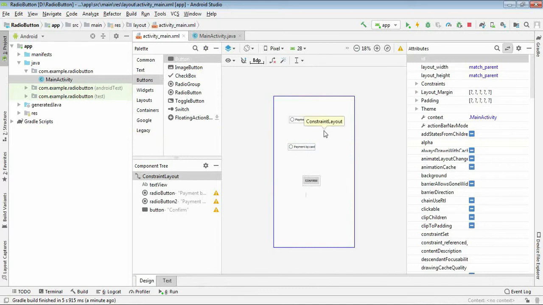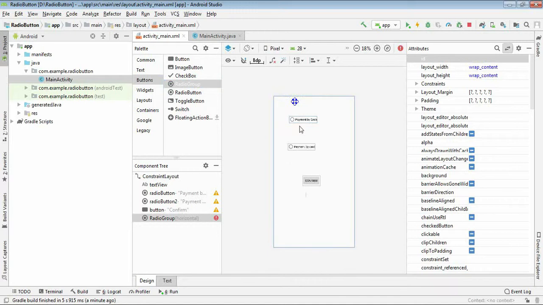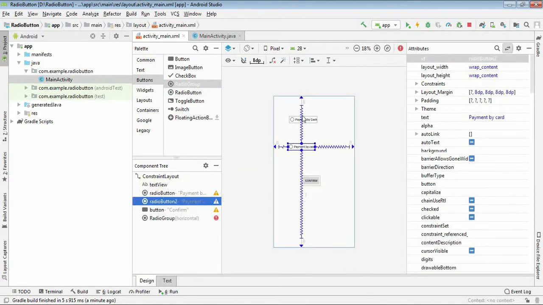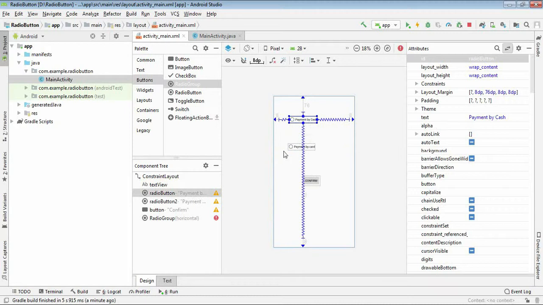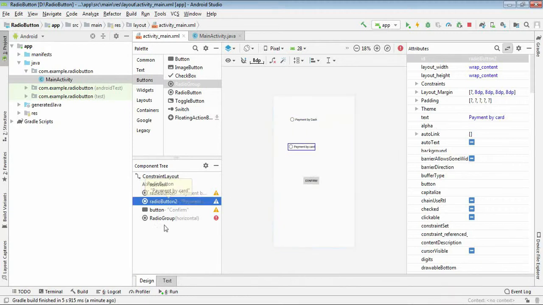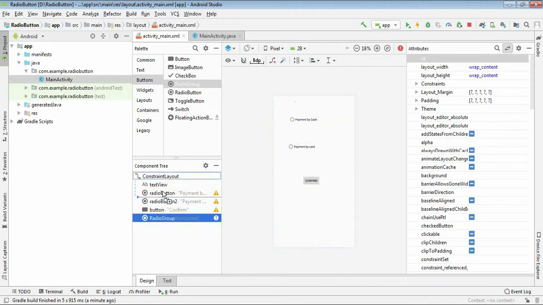So let's proceed. How to overcome this problem? For that, we are going to put these two radio buttons in one group. So we need to have a radio group here and put both the buttons in the same group, so that it avoids selecting both at once. How to put it?